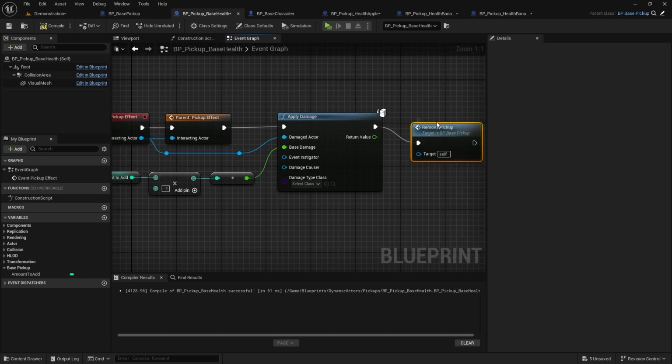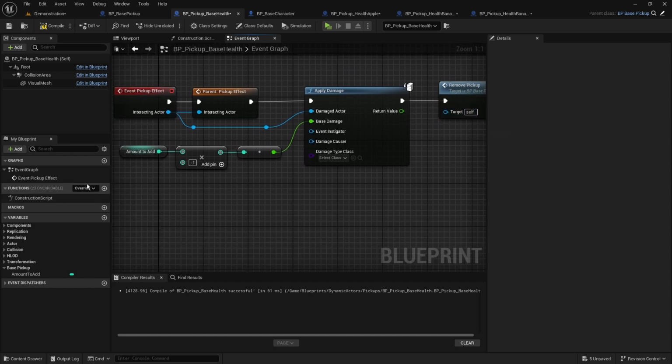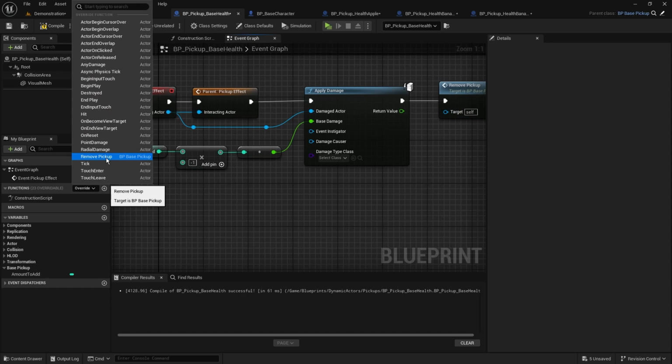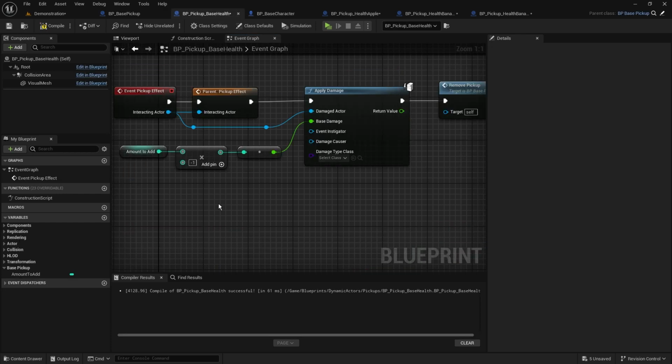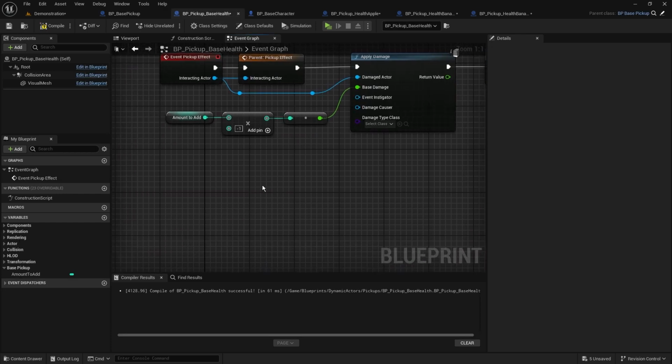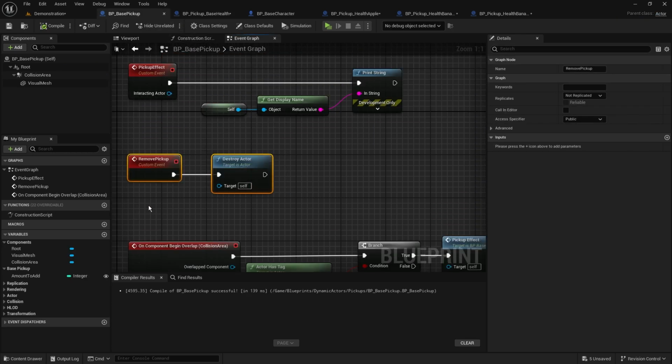And we have a call that goes to the remove pickup effect. I'm not actually going to go into here and override that because in this instance, I want it to do what the parent does. I want to call remove pickup. And when it looks at it, it goes, do I do anything to do with remove pickup? Well, no, I don't. But does my parent? Yes, they do. So I'll go and run the parent's functionality, which in this case destroys actor.